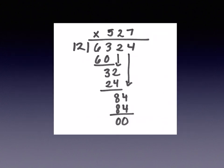Okay. So looking at this problem, 6,324 golf balls split into packages of 12. We want to know how many packages of 12 we can make. So we set it up as 6,324 divided by 12. We're taking 6,324 objects. We're not dividing them into 12 groups. We kind of are and we kind of aren't. We're trying to see, if we put 12 golf balls in a group, how many groups are we going to make? So it's just the flip side of that, which is still using division. So 6,324 divided by 12.